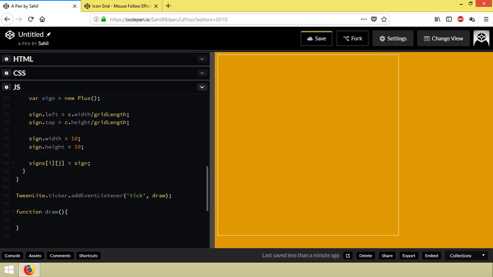And inside this draw function, we are going to loop through in exactly the same fashion. So we are going to use 2 for loops, nested for loops.